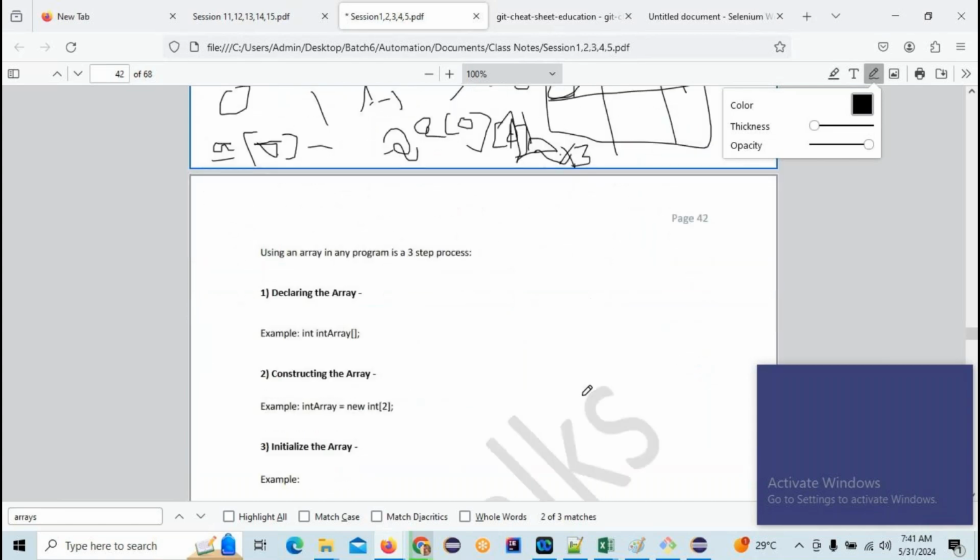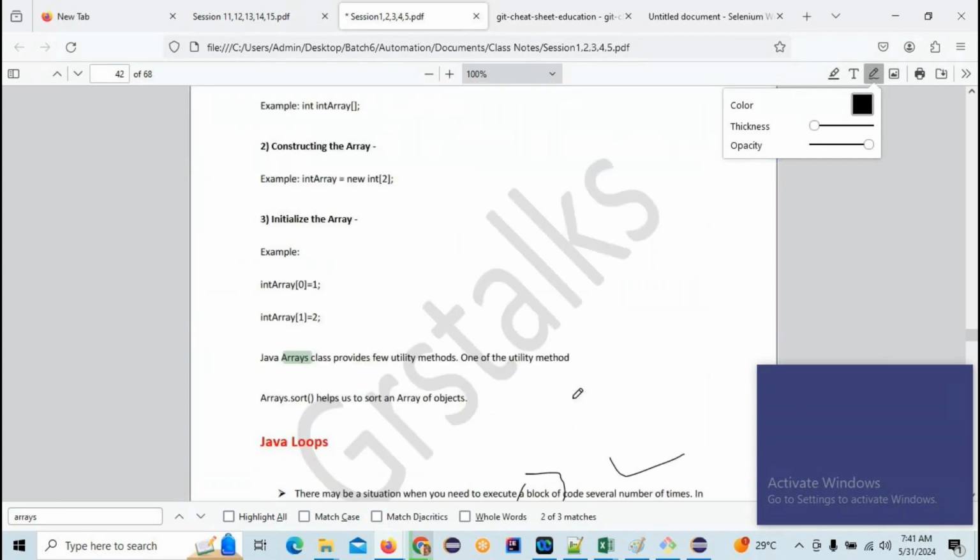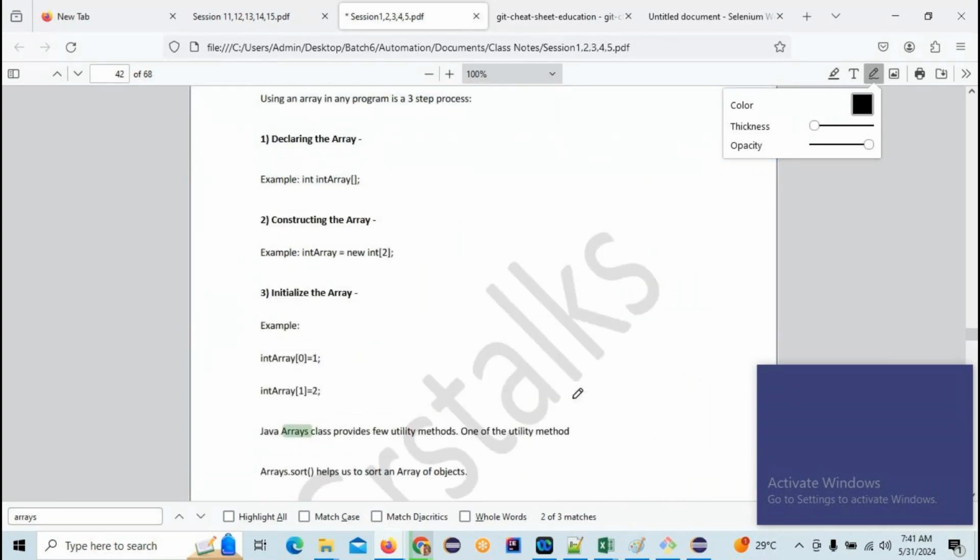Whenever we are talking about arrays, everyone should be aware of the three steps. Hope you guys are clear what is meant by array and how many types of arrays we have. Okay, practically, we need a three step process to execute the array code in Java. Just see those three steps. We have data type here, we have a variable there, and we are assigning some values.